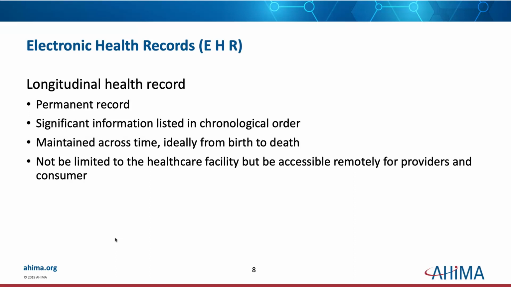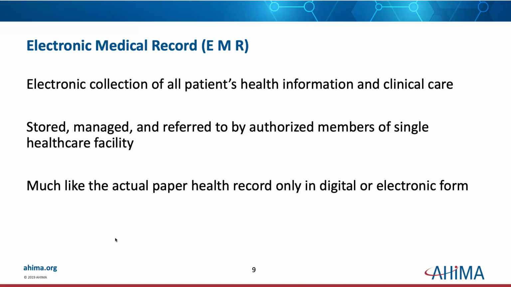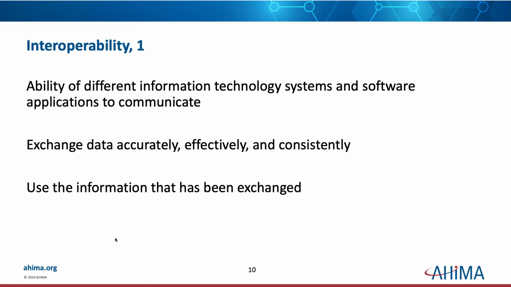So keep in mind, we're still talking about the EHR, the electronic health record, and this is what we're trying to do with all the components that make up an electronic health record, is create that longitudinal health record that is permanent, in chronological order, maintained ideally from birth to death, and that is accessible remotely. So make sure you know that. It is the electronic collection of all patients' health information and clinical care. It's stored, managed, and referred to by authorized members of a single healthcare facility, and it is much like actual paper health records, but only in digital or electronic form.